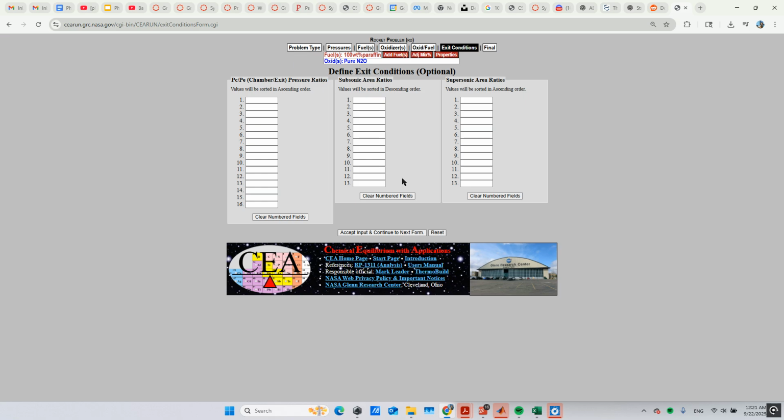Maybe you want it to be more efficient at higher stages of flight, higher altitude, but today, let's say we're just working with sea level. Now, all you have to do is input your chamber divided by exit pressure ratio. So I know that my chamber pressure is 30 bars, right? And I know that I wanted to exit at ambient pressure, which is around, I think, 1.1. So 1 ATM is equal to 1.14 bar or something.